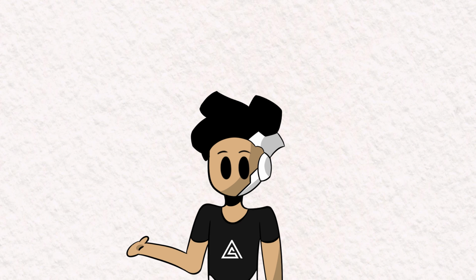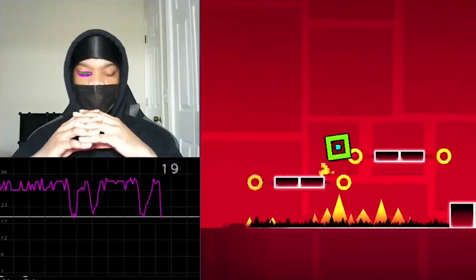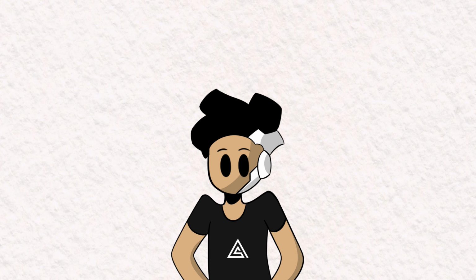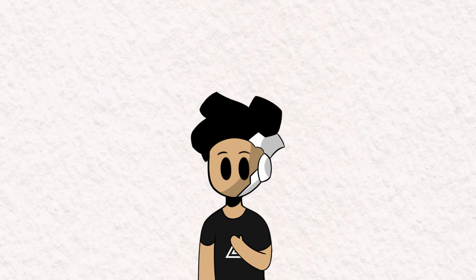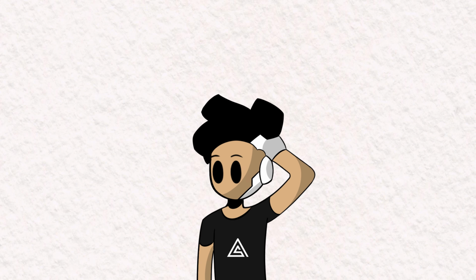A few months ago, I wrote some programs that allowed me to play video games using unconventional methods, such as playing Geometry Dash with my eyes and controlling Pac-Man with the Naruto hand signs. And now, I want to write a program that allows me to play a video game with the beat of my heart. Honestly, because of how ridiculous this idea is, I thought I was the first and only person to come up with this concept.